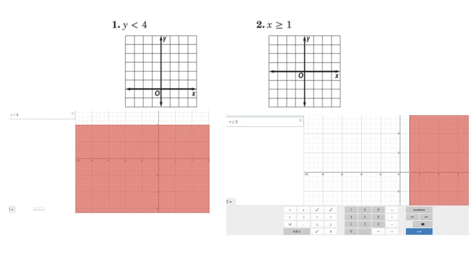Again, we're going to use Desmos as a tool to help us solve and graph each of these inequalities. So first, let's look at example 1. It's y is less than 4. So I type y less than 4, and you can use the keyboard less than. Also, if you hit the keyboard symbol in Desmos, there'll be a bunch of symbols that pop up, and one of them is the less than symbol. So all my points were y is less than 4.